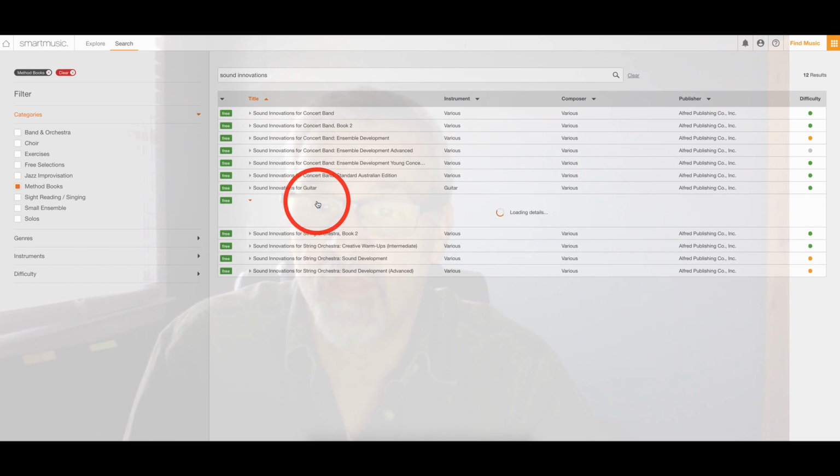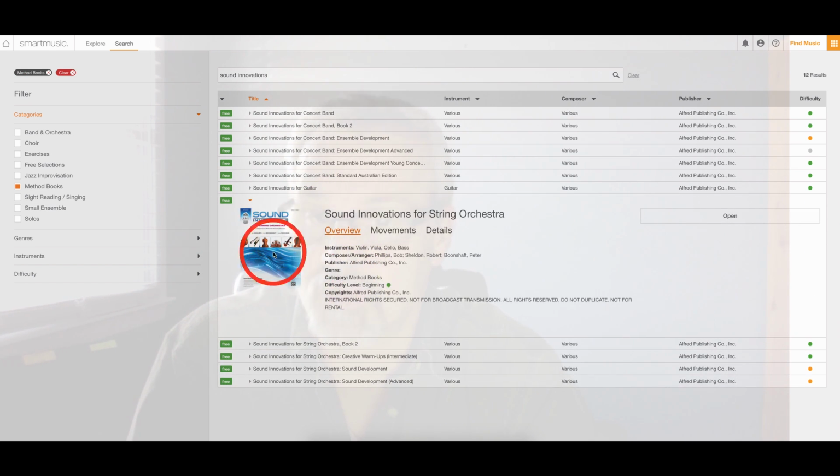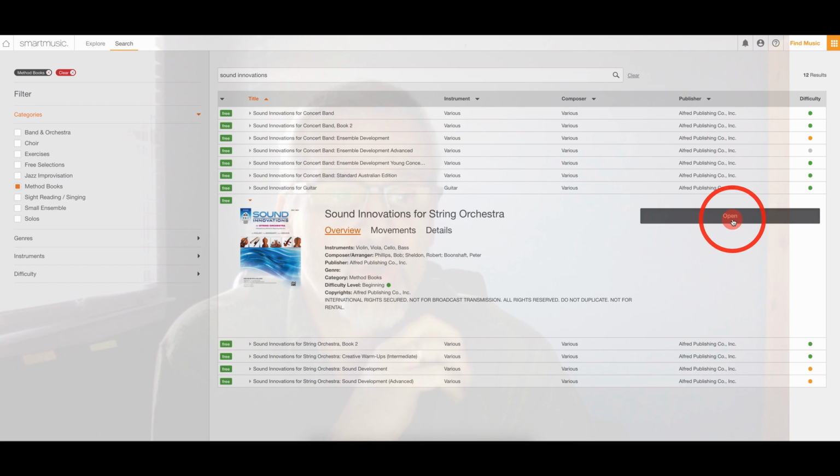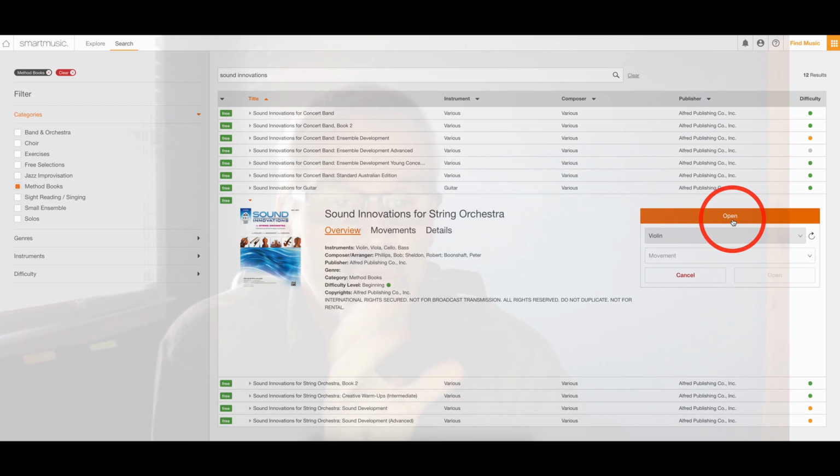So when I click on that, you'll notice it expands, shows a picture of your book, the name of the book. And then over here it has a box that says Open. So I'm going to click on Open. And what that will do is just double check some information for me. It's going to confirm that I'm a violin, right? You told it already when you registered what instrument you play, so that should come up for you. And then movement is really just asking you what number from the book do you want to play.